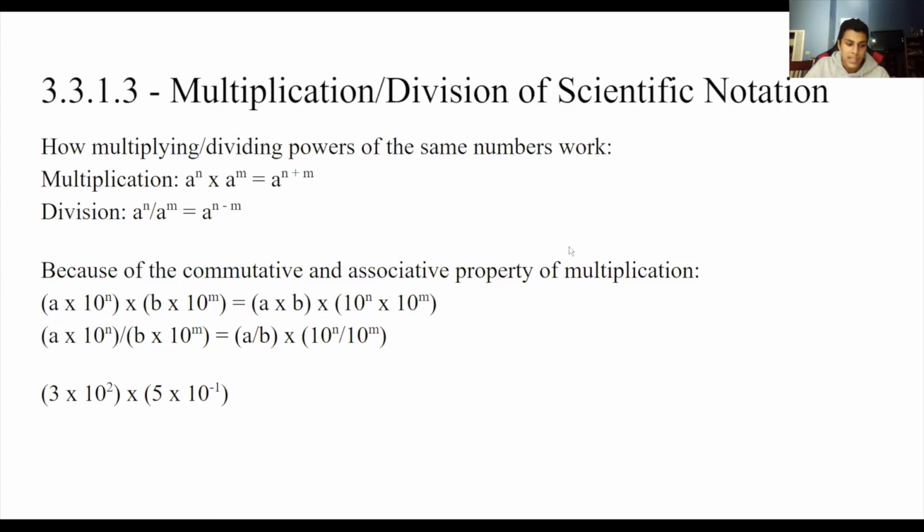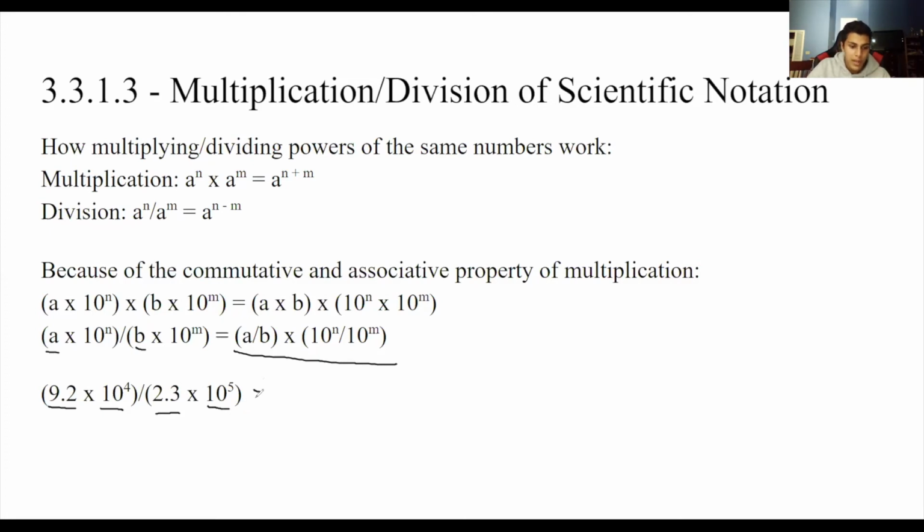Now, if I'm going to do my next problem, which is a division problem, where I have 9.2 times 10 to the power of 4 divided by 2.3 times 10 to the power of 5, then I have to write it out in the exact same way in order to simplify it. So a times 10 to the power of n divided by b times 10 to the power of m equals a divided by b times 10 to the power of n divided by 10 to the power of m. So what this means is in these examples, 9.2 is a, 2.3 is b, 10 to the power of n, which is the one that shows up in the first parentheses, is 10 to the power of 4, and 10 to the power of m, which shows up in the second parentheses, is 10 to the power of 5.